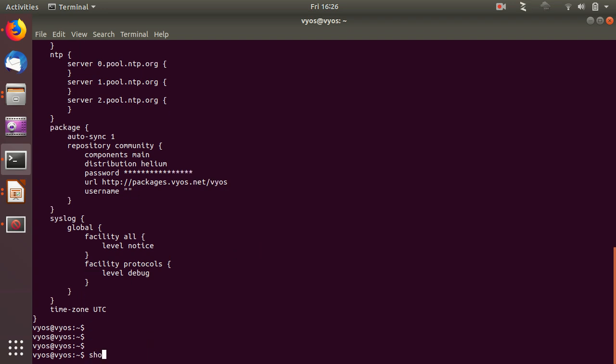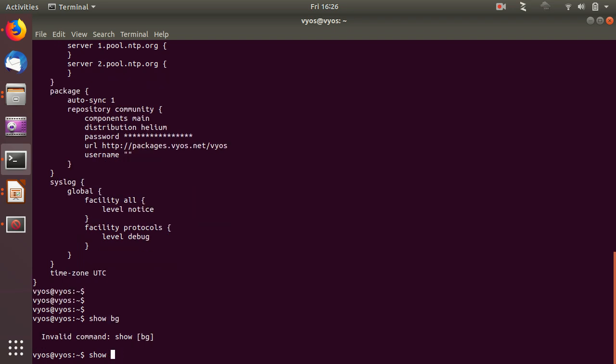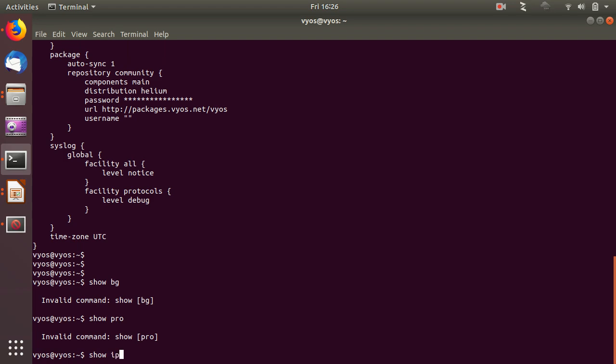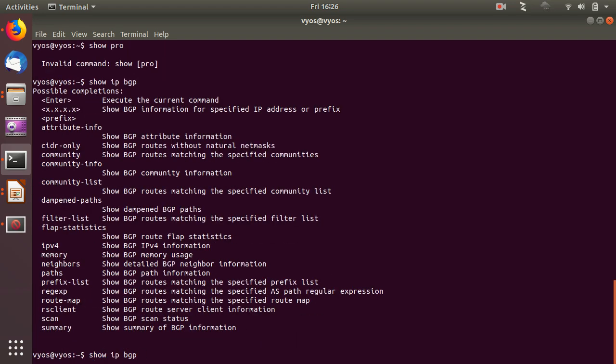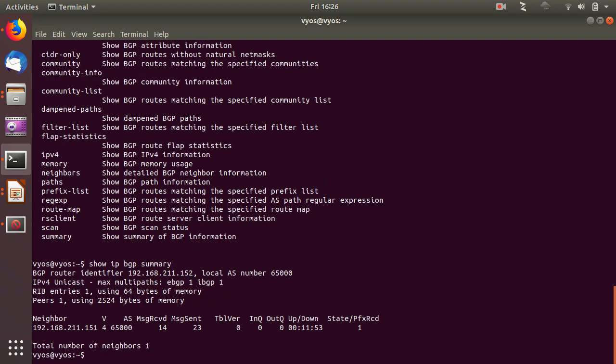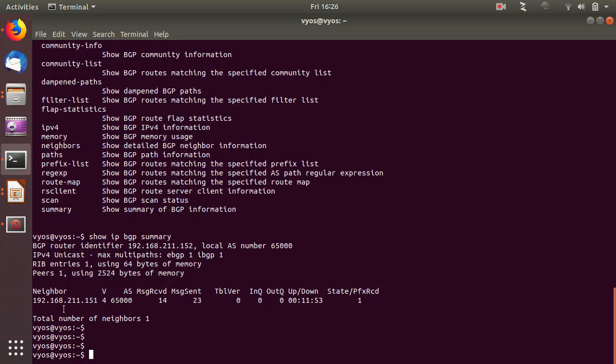Let's see if our BGP is up. Show ip bgp summary. Yeah, so ip bgp summary shows me that we got the neighbor 192.168.211.151. This is that FRR machine, and it's been up for the last 11 minutes. One prefix is being sent.